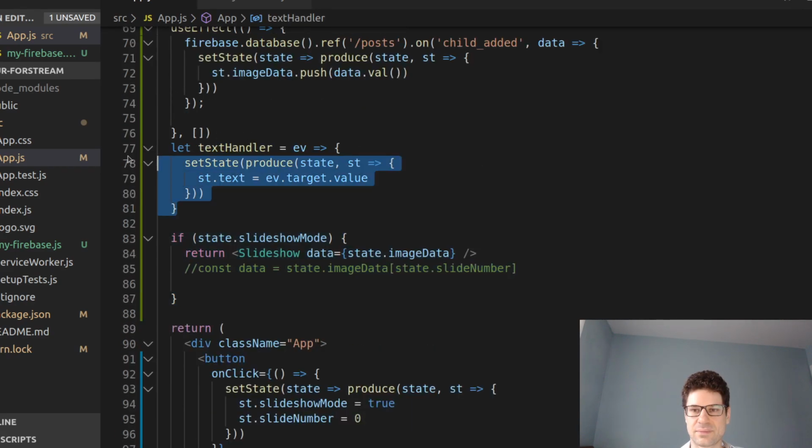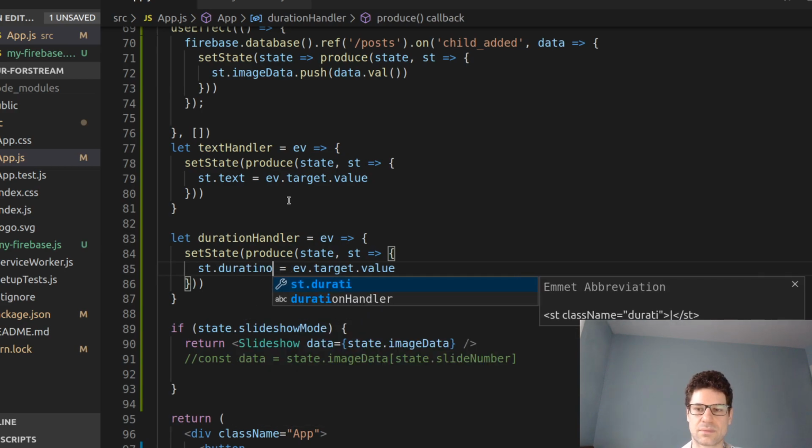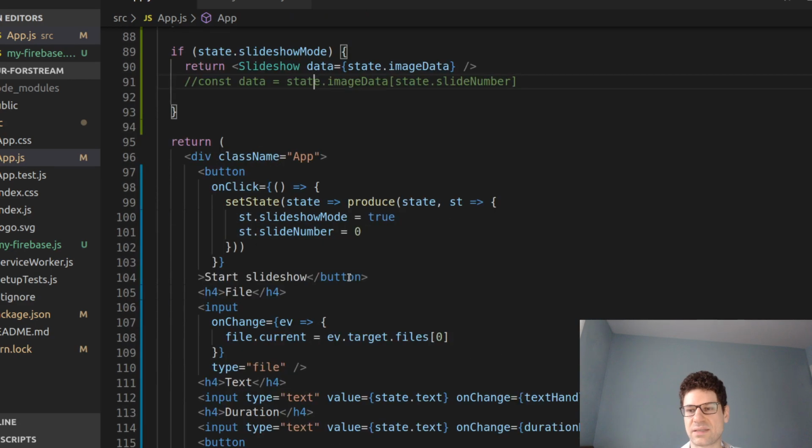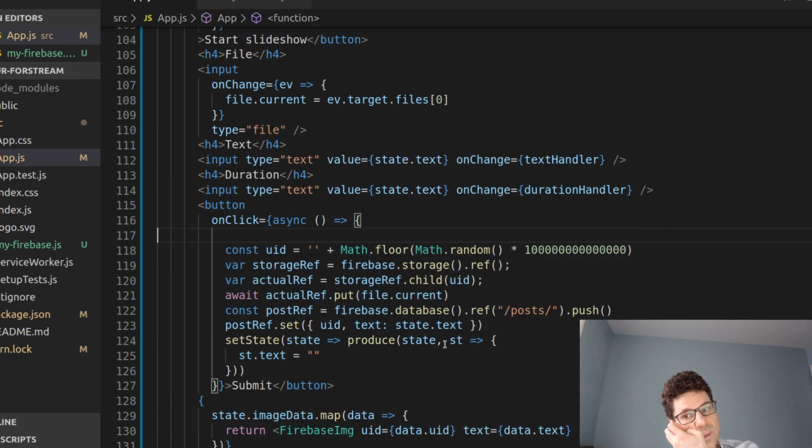In the same way that we have a text handler, we're going to have a duration handler. And when we click submit, we're going to add the duration.